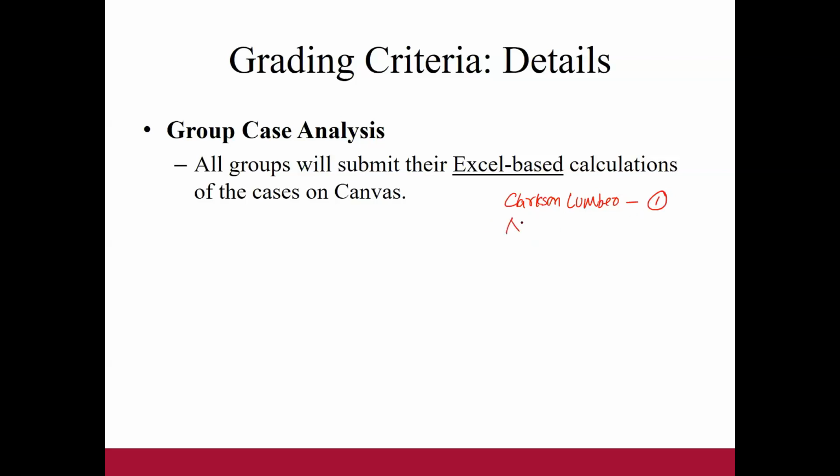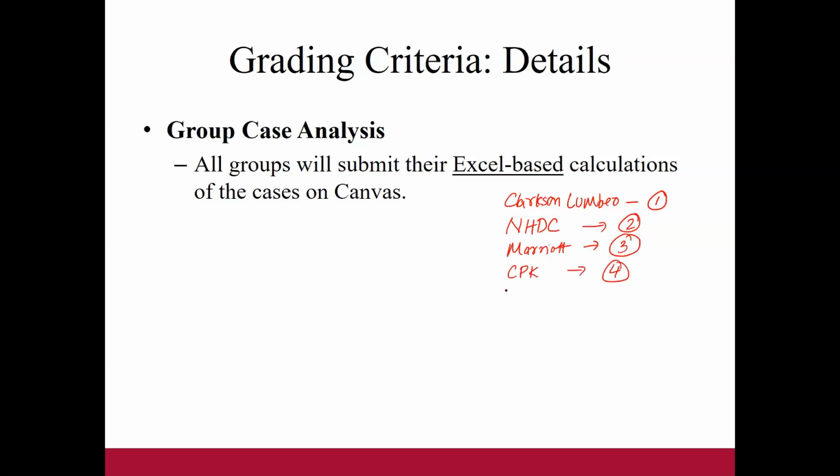There's another case called New Heritage Doll Company, abbreviated NHDC. This is the case that goes with the second module. There's a case on Marriott, which is on cost of capital, the third module. There's a case on California Pizza Kitchen. That's the fourth module.